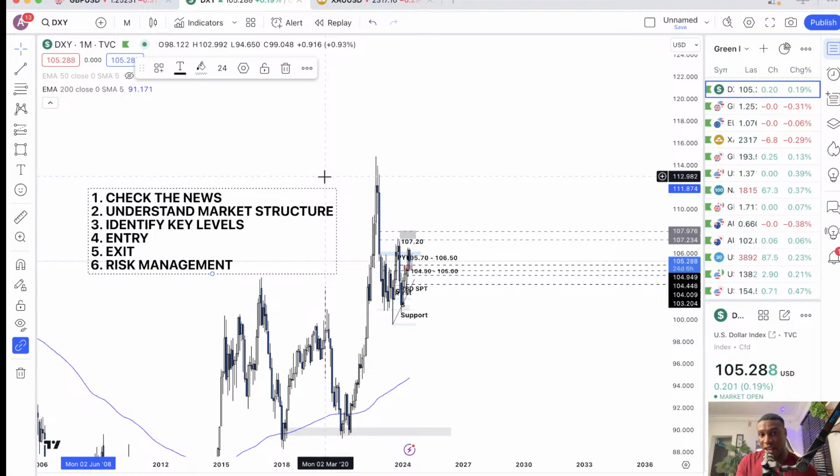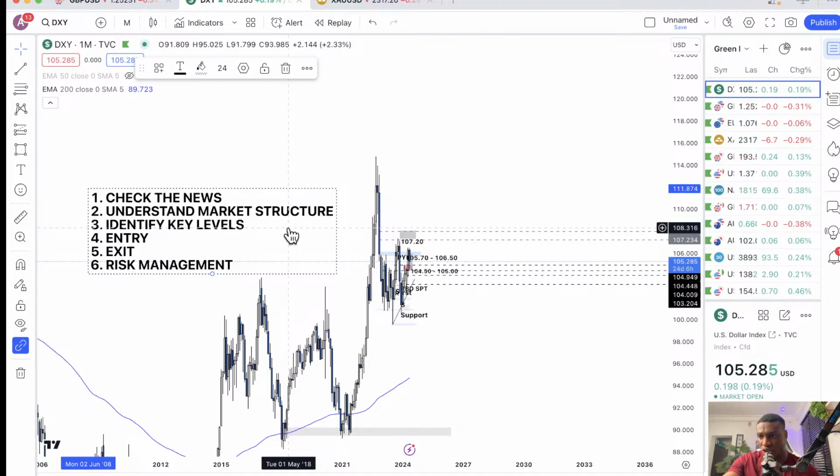The main idea for having a framework is to create a comfortable trading environment without emotions, without stress, just a simplified and very comfortable trading environment. Now, to understand the market structure, I use zone trading, which includes supply and demand zones, key levels, and Fibonacci key levels as well.